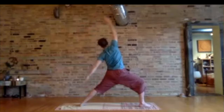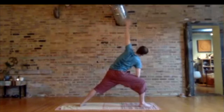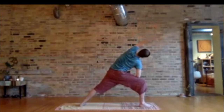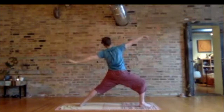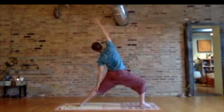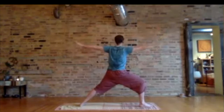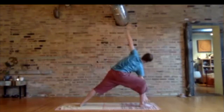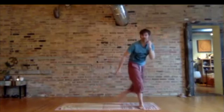Good, warrior two, on your way, side angle. Good, forearm to your thigh, and we'll tick-tock back and forth. Good, that left arm can lead you on its way to warrior two. So again, you're just acknowledging that vertical line on your way back. Keep the right knee bent, hammer that right heel into the floor. Good, now again, you can modify your forearm to your thigh, or you can take your right hand down to your ankle. Side angle extended. And two breaths. Keep that front leg strong.